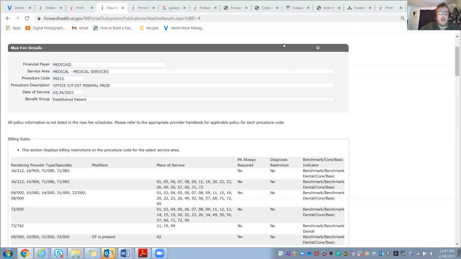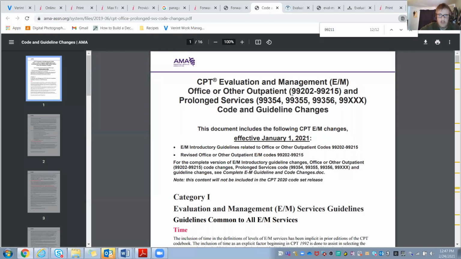And the way that I found the AMA guidelines and changes was just by Googling it, because as I was doing research. So I suggest doing the same, especially if you don't have a professional biller. It was very helpful in understanding the codes for me.